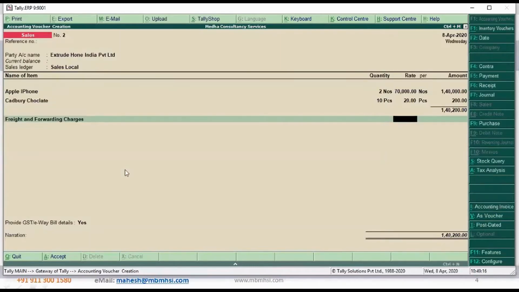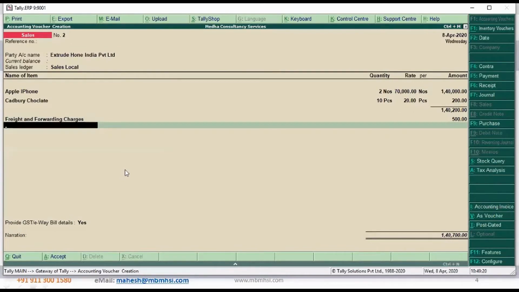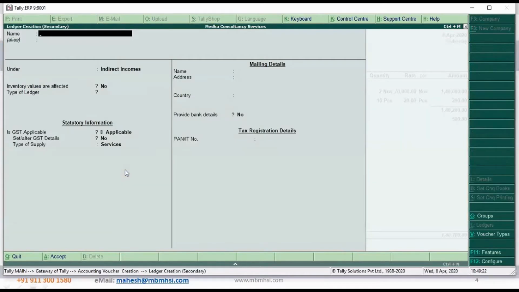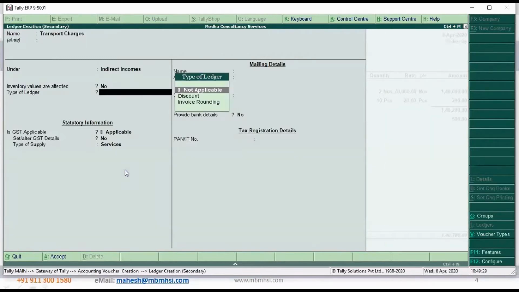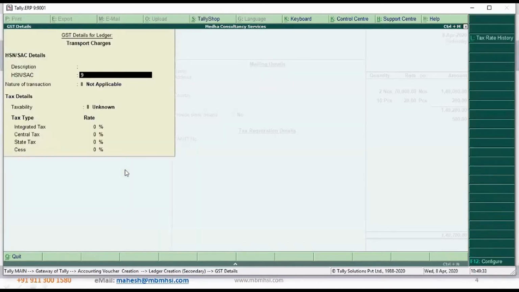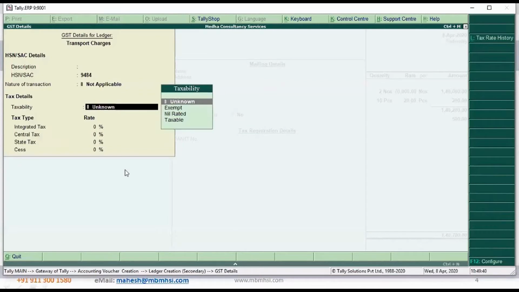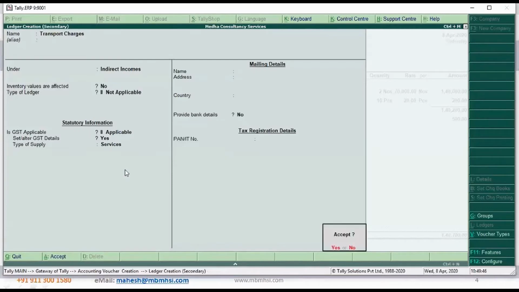For example, I'm charging 500 rupees for freight and forwarding, and there are transportation charges. Transportation charges, indirect income, GST is applicable, 9483 or 84, whatever SAC code you have, and this is also charged at 18%, and it's a service.